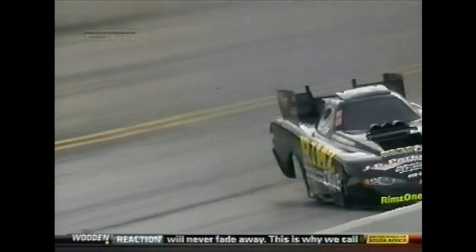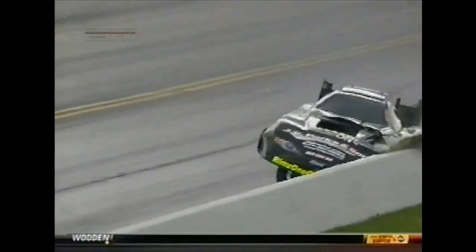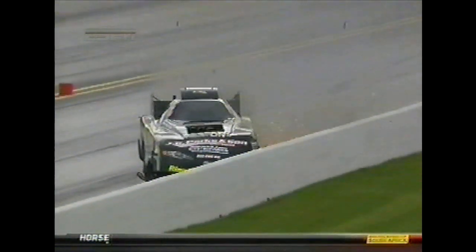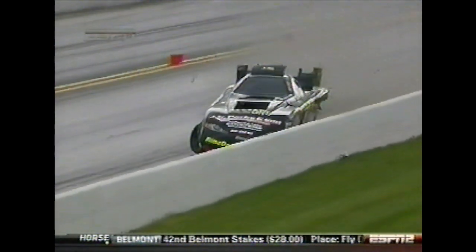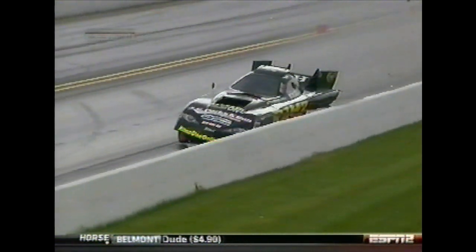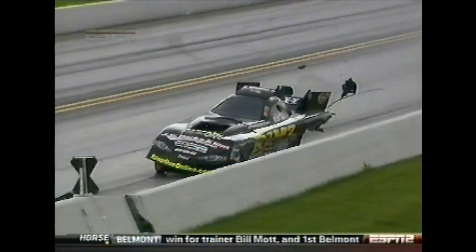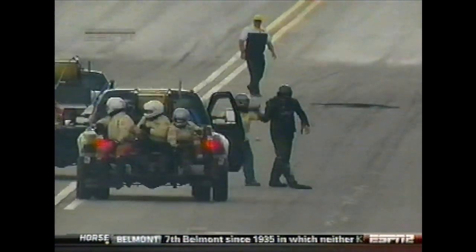Well, what causes a thing like that to happen? Well, obviously it either sheared all the studs that connect the headers to the cylinder head itself, or it might have just pulled all the nuts off of there. Because the headers are curved at the bottom, once you have that failure, it's going to push those headers right off, and then that pressure hits the ground and just drove that car right up in the air. That was wild. While all this was happening, Jeff Wren made it into 7th. Jeff Diehl came flying out of that car.